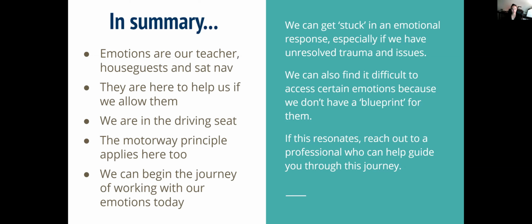The motorway principle applies here too. So I've spoken about this a lot in this series, that where we have a default response, our default motorway for responding to stress, we have the same for emotions. So maybe we are used to dealing with anger in a not very helpful way. I think Ant Middleton has spoken about this quite a bit, where he was in a really bad relationship, if you like, with anger. I think he did end up in prison for assault, and that's not a helpful expression of anger.